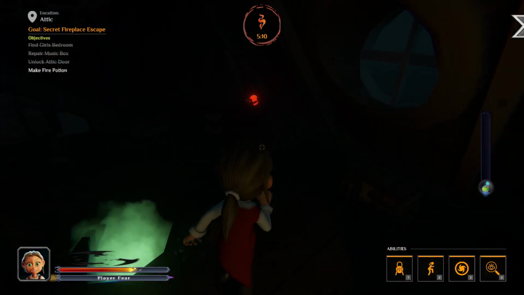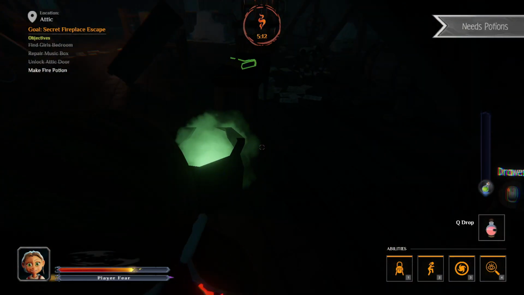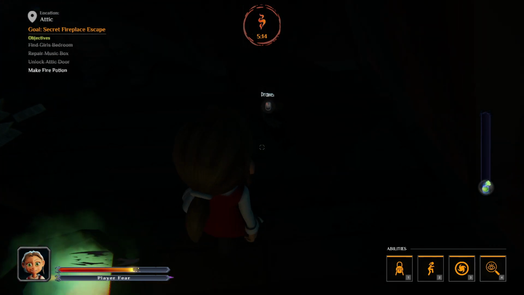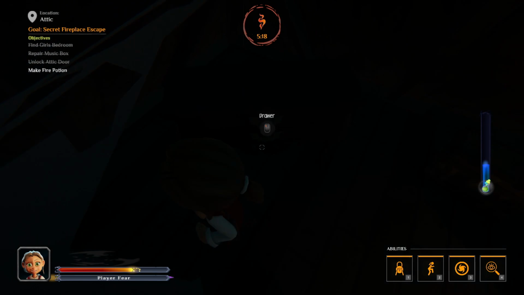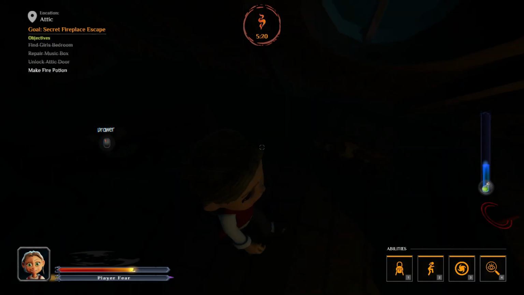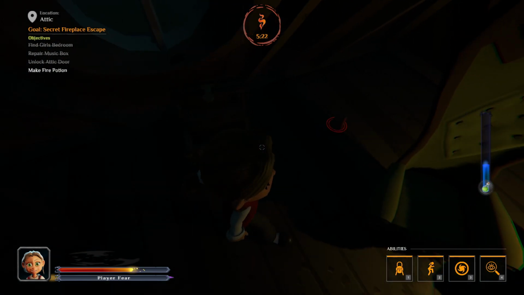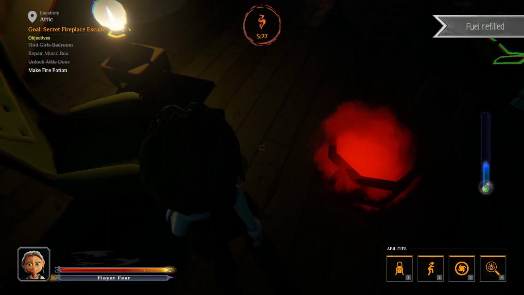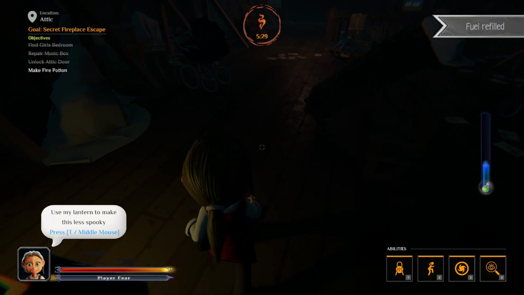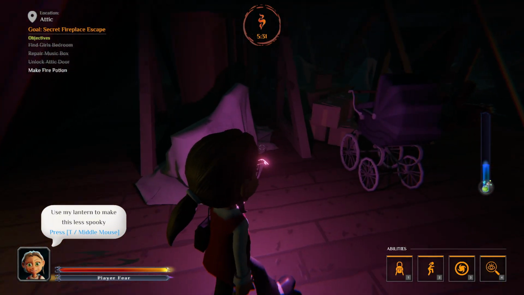Here, you'll notice there's a red potion. I grab it. I'm going to toss it in there. You press Q to toss things in, by the way. And then I am going to take a look through these drawers to see if there's anything that I want. And then I will grab some of this fuel for my lantern and use it because I was almost out.